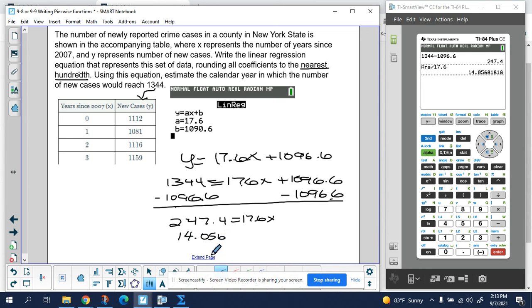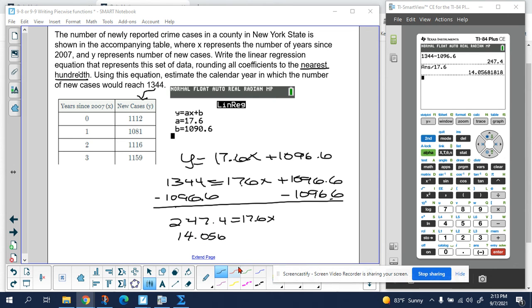In order to round to the nearest tenth, you need to make sure to look for the number 2 decimal places behind. If that number is 5 or above, we give this one a shove. So we're going to make that into 14.1. So 14.1 is estimate the calendar year. Okay, so 14.1 does fit nicely down here. After a couple steps, we would get to 14 or 14.1.